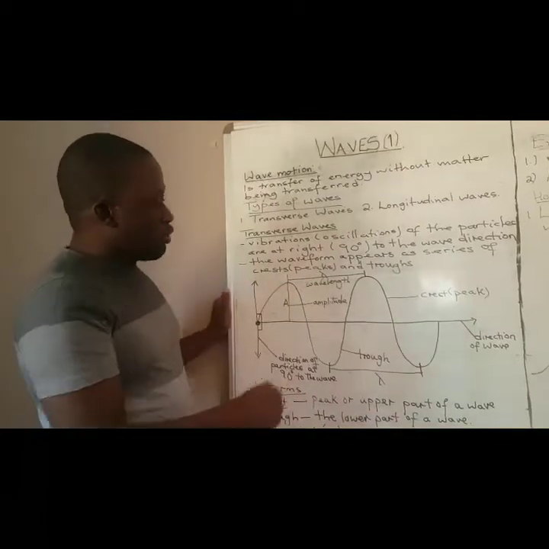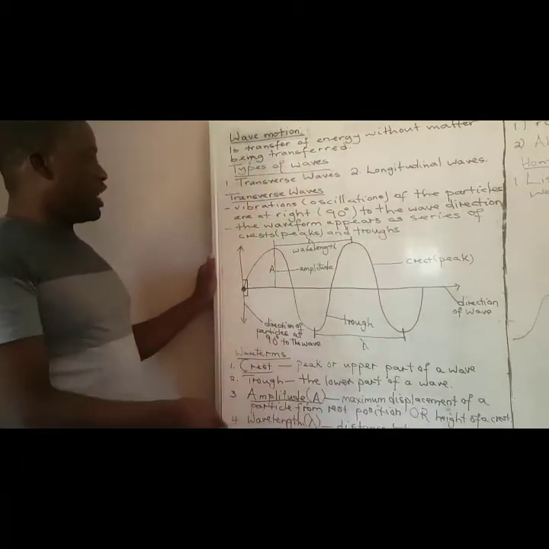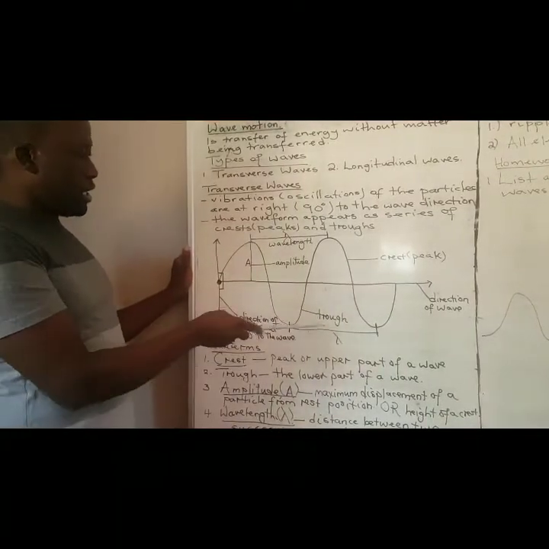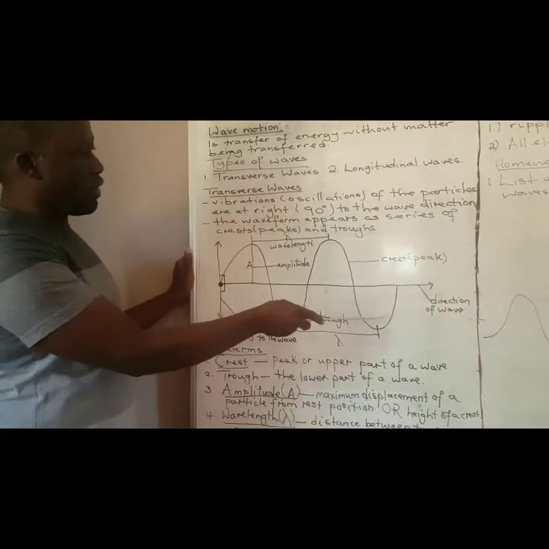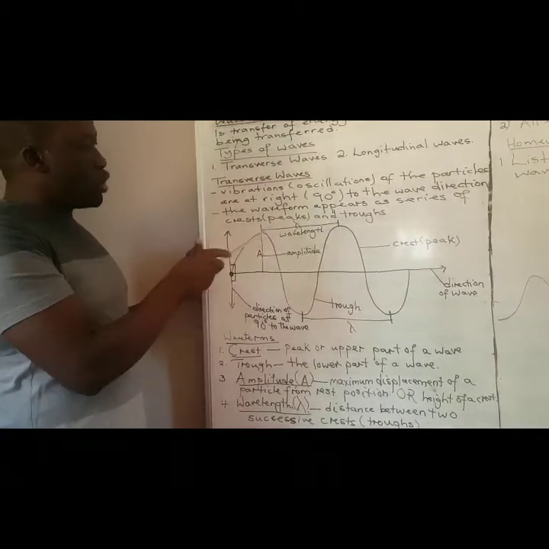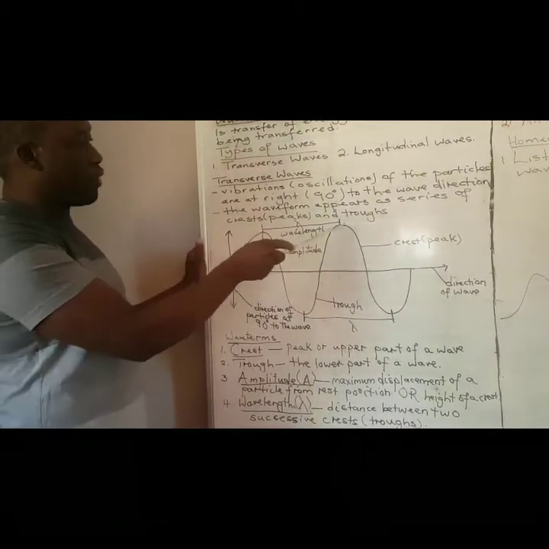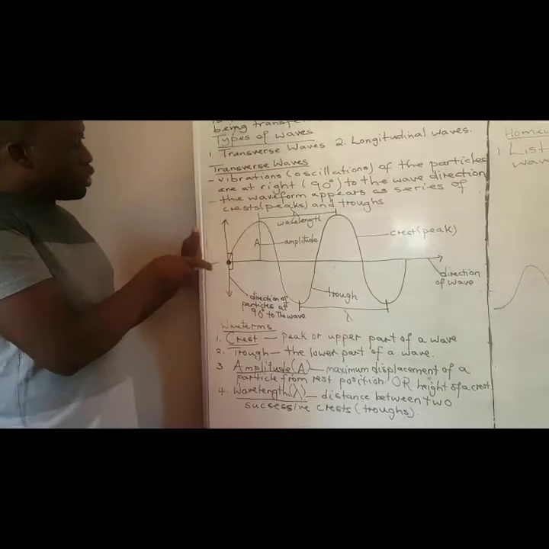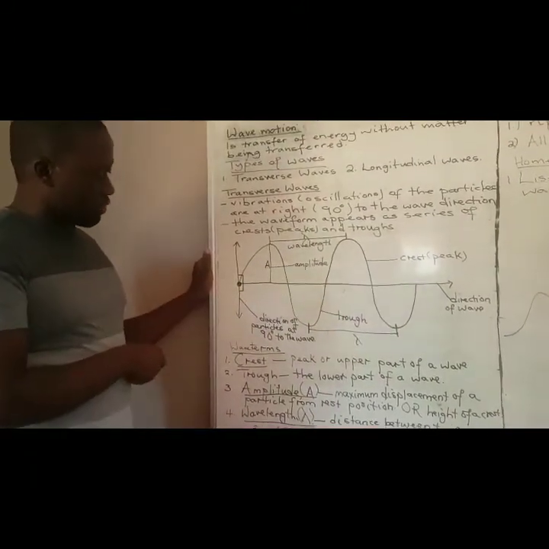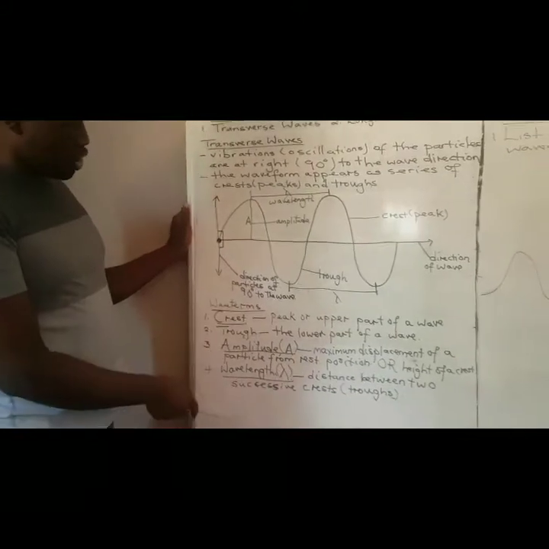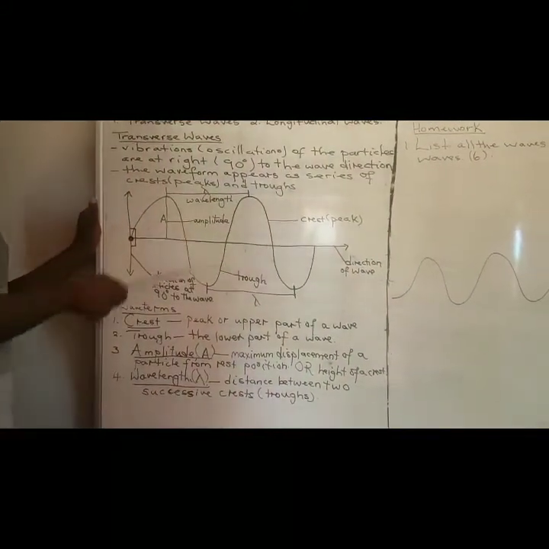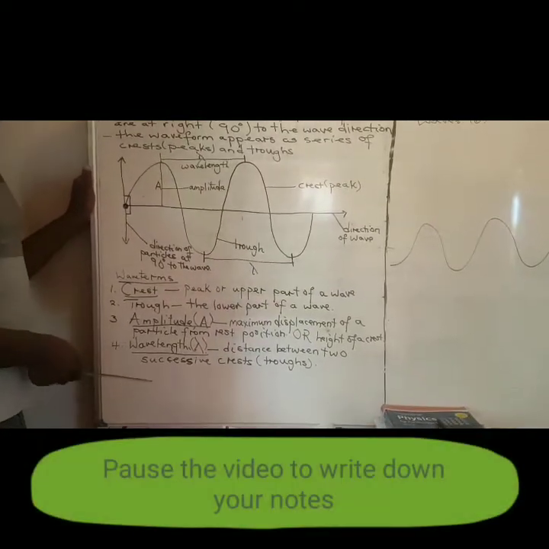We've got components of a transverse wave as shown here. We identify a crest, the upper part of a wave, a trough, the lower part of a wave. We identify a wavelength, the distance between two successive waves, and we've got amplitude, the height of a wave. All those things are shown on a transverse wave. So we've got wave terms, which I was mentioning there: crest, trough, amplitude, and a wavelength.